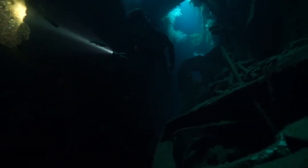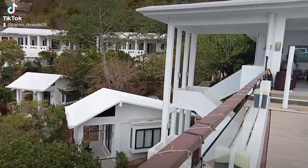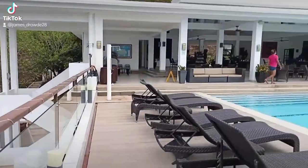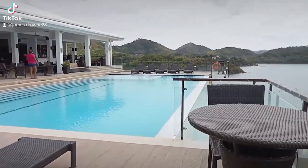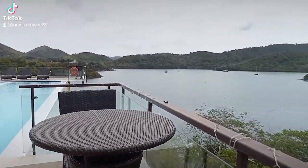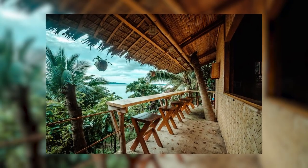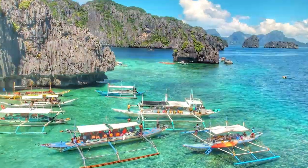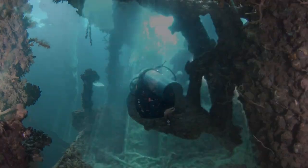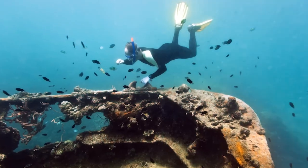If you'd rather dive during the day and sleep on land at night, there are hotels to suit all budgets. We recommend the Busuanga Bay Lodge, a luxurious hotel perfect for a tropical escape at roughly $122 per night. For a more budget-friendly option, we recommend the Cocovana Beach Resort, which has an in-house restaurant, guest lounge, and free Wi-Fi. The best dive spots include Seven Islands Reef, Aki Kawa Maru, Morazan Maru, Kalambayan Reef, Barracuda Lake, and Lusong Gunboat.